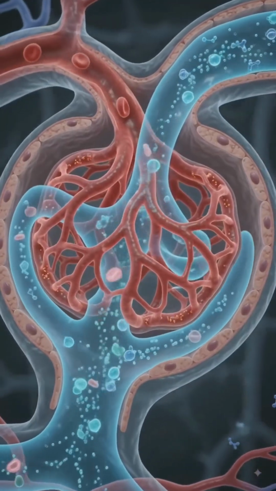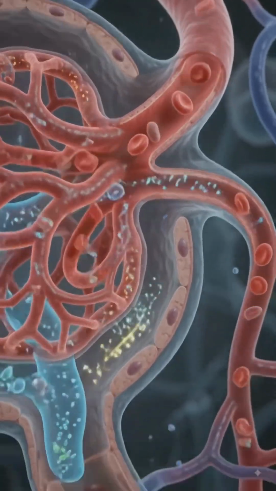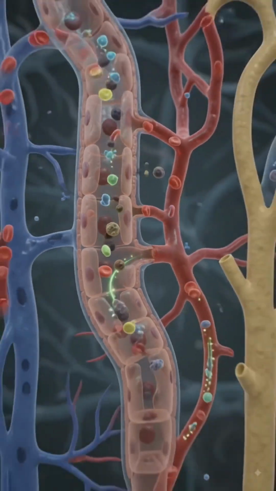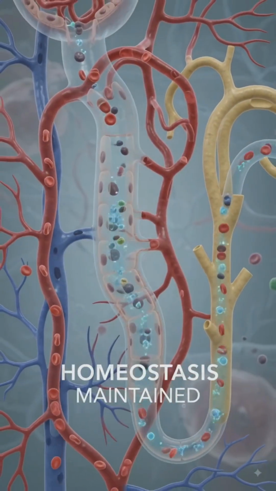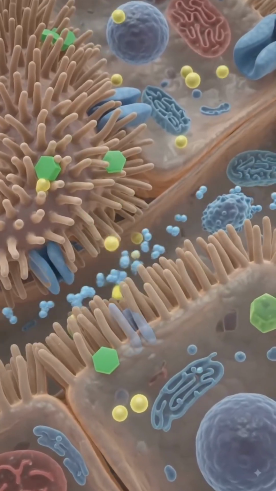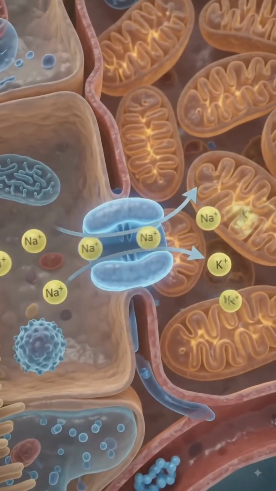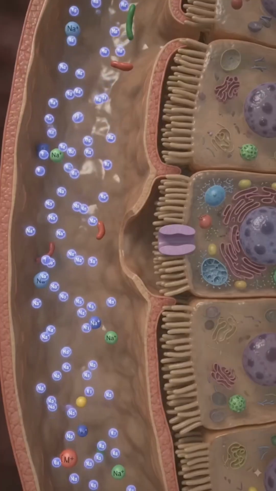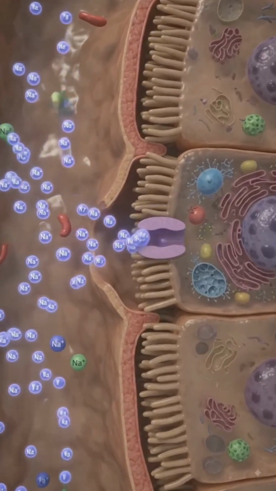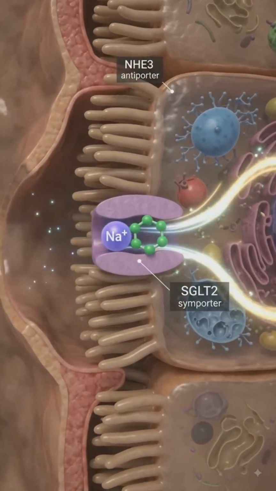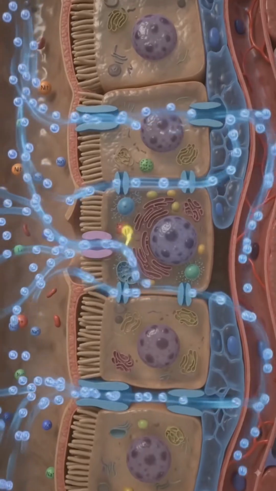Renal function involves 3 core processes: filtration, reabsorption, and secretion. This maintains plasma homeostasis. The proximal tubule reabsorbs most filtered water. The driving force is the sodium gradient, maintained by the basolateral sodium-potassium pump. Sodium enters PCT cells through various transporters. In the S1 segment, the NHE3 antiporter reabsorbs sodium. Water follows these solutes via osmosis.